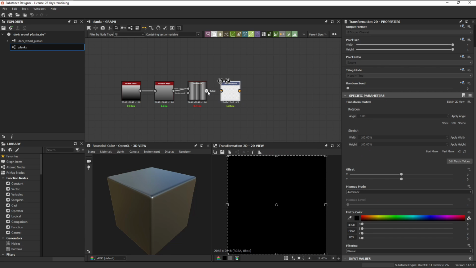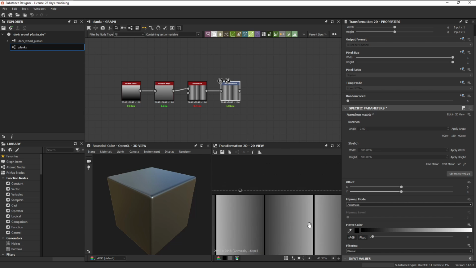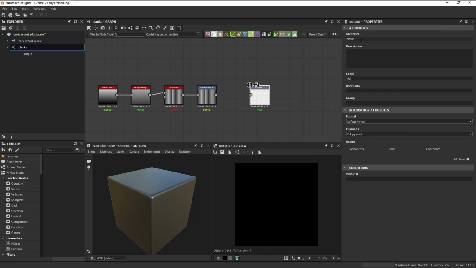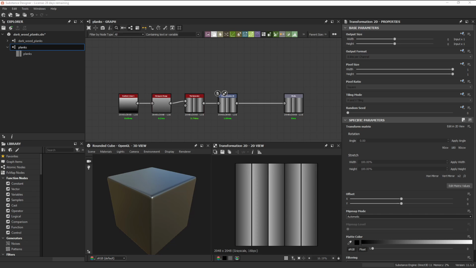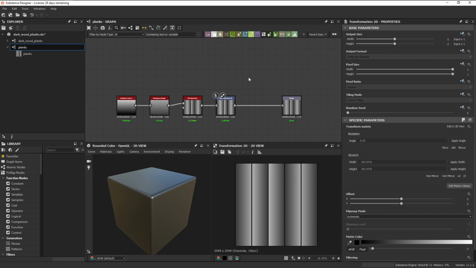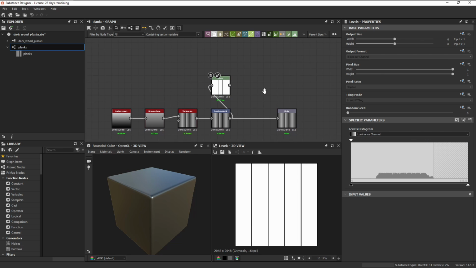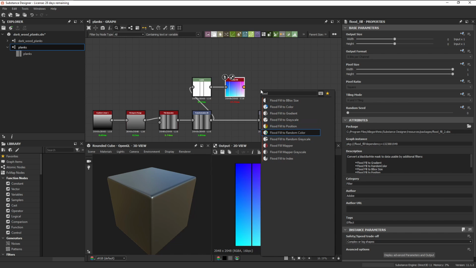We can then add in a transform 2D node and scale it up just a bit to get rid of the black space. Now we can add an output node for the height, just set the identifier and label as planks, and then connect it. Since we'll be using a pixel processor later to add some variation to our wood direction, we need to have some flood fill data as an output. To do that, we can add some levels to our tile generator and crank up the values to white. Connect it to a flood fill node, then connect that to a flood fill to random color node.